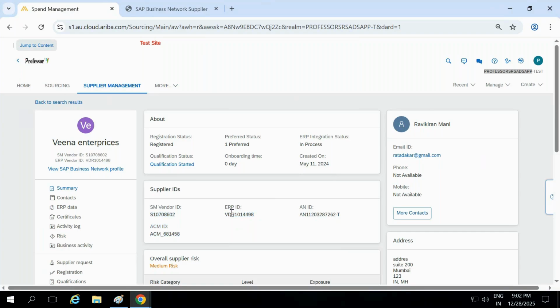Initially a VDR number will be there, but going forward, when the ERP integration status is successful, the actual number, the 10 character LIFNR, or what we call the vendor number, from the LFA1 table or LFB1 table, will be reflected over here.